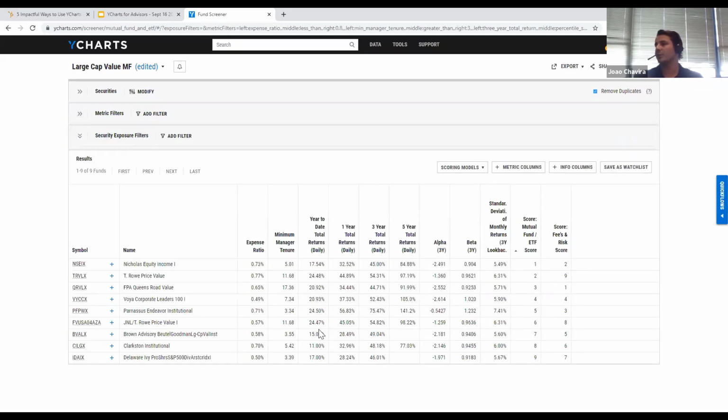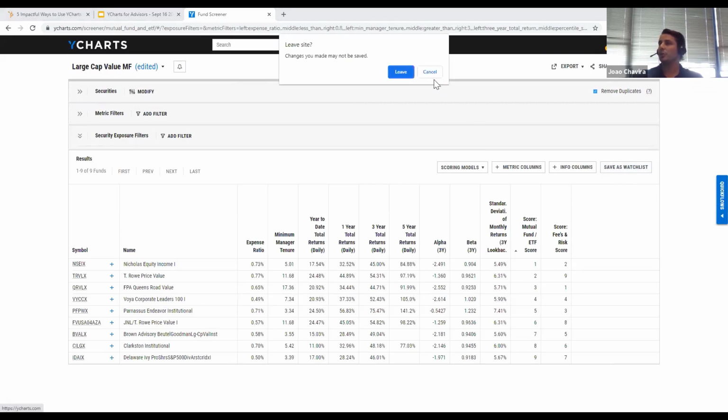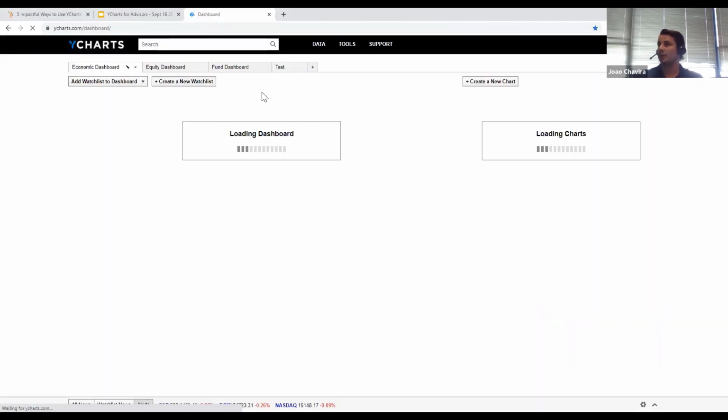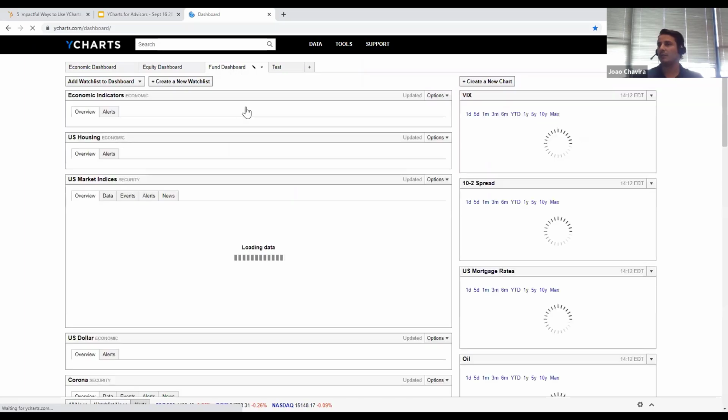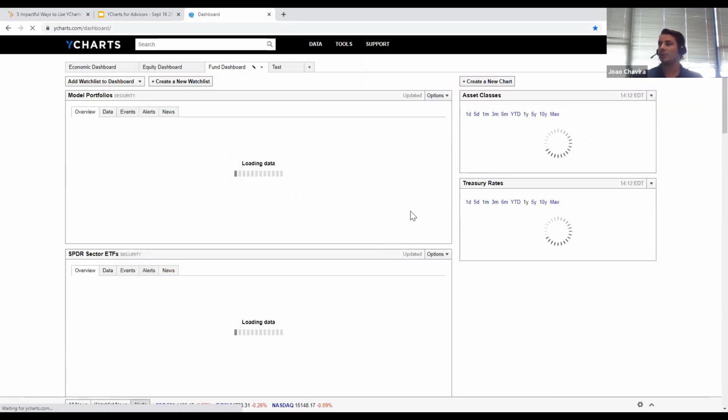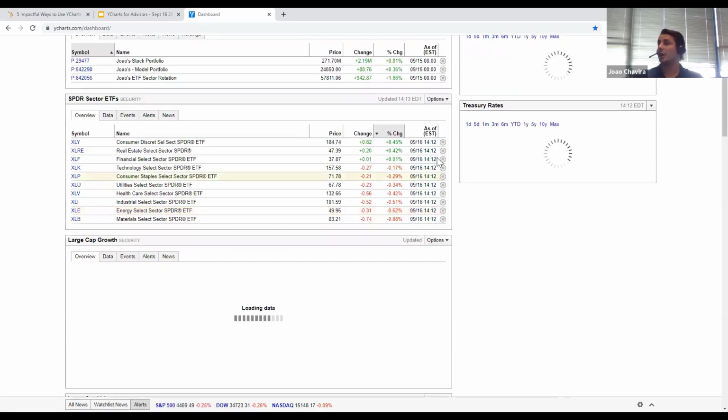What you also have the ability to do is that if you don't want to save the whole screen with somebody and you just want to save the watch list, you're just going to save this watch list to your account. Once you save this watch list, it will give the ability to push this watch list over to your colleagues. So coming back over to my dashboard over here, I can come to any of these watch lists that I have saved, and I can actually push these to them so that they can access this information on the fly.